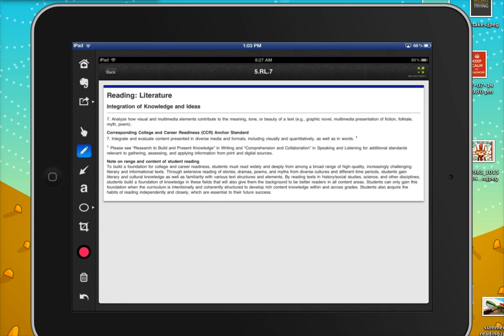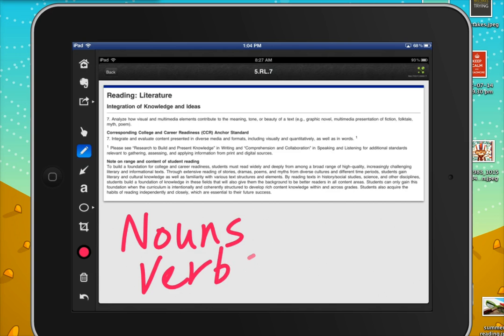I want us to work on finding the important words, just like we do in a regular unravel, except we're just going to make it as brief as possible and as simple as possible. We're going to start by first looking for nouns and verbs. Go through the standard and identify any nouns or verbs that you see in the standard. I know analyze is a verb. Elements contributing to the meaning, contribute is a verb. Analyze elements and how they contribute to the meaning of a text. There it is in simple terms.